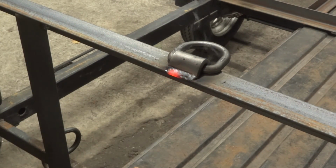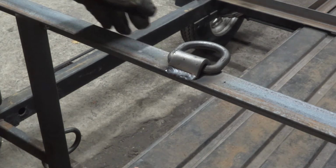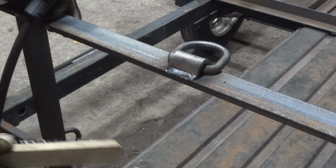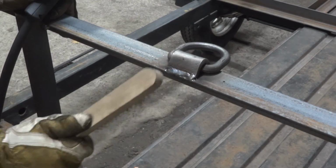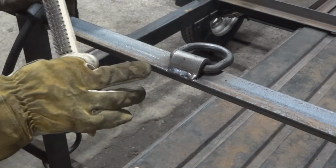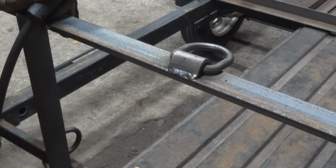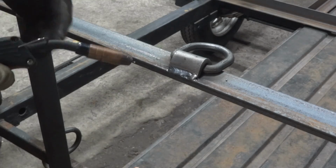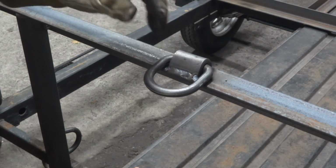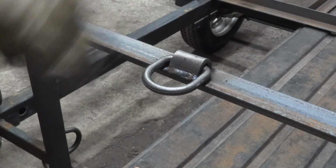There you have it. That actually looks pretty daggone good. Pretty proud of myself. My welding is definitely getting better. Only thing I'm gonna do is put a little bead on this end and a little bead on that end. Perfect. Now I'll take care of the back side and I'm done.